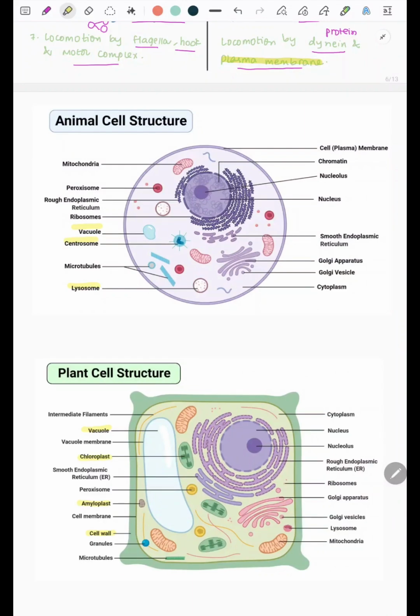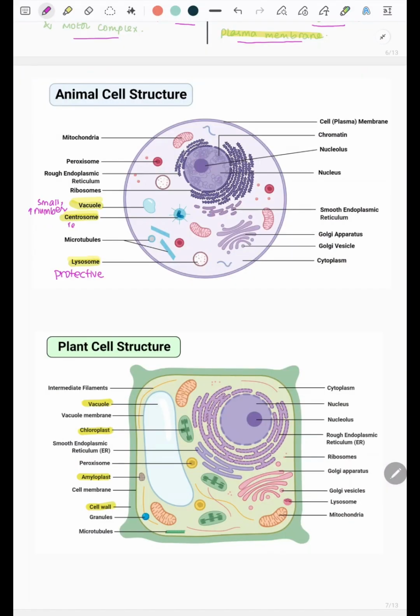The structures that are only present in an animal cell include vacuole, centrosome, lysosomes. These structures are absent in plant cells, and the structures that are only present in the plant cells are the large central vacuole, the chloroplast, amyloplast, and the cell wall. The vacuoles in an animal cell are small and many in number. These vacuoles act as the storage structures. The lysosomes are the protective vesicles. They protect the animal cells from the unwanted structures and nutrients.